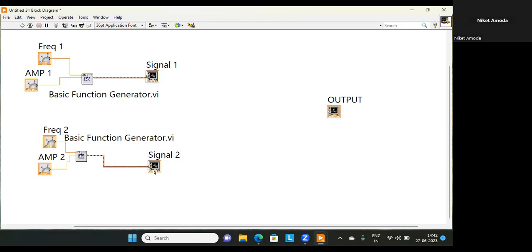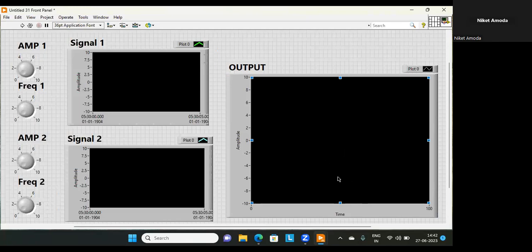So see that this is the same program I am repeating, but now I'm more interested in doing some signal processing operation. That's why I'm generating two waveforms. Okay, now these two waveforms are done. Now what? Now some operations need to be done. Now the question is, can I create in this output waveform chart 4, 5, 6 operations between these two signals? So I have to create 6 cases for that. 4 cases, 5 cases, 6 different cases for that.